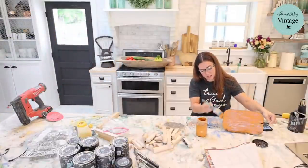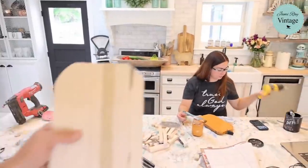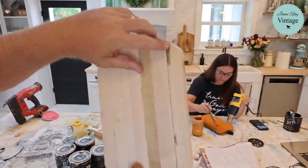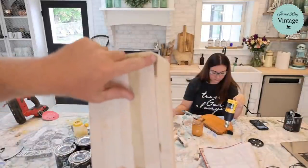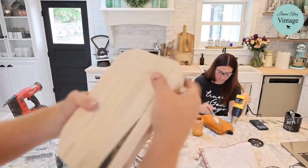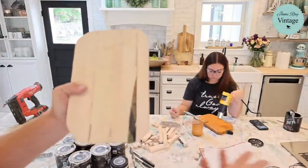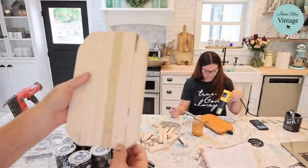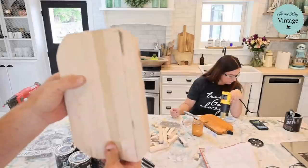This end piece is from when the cabinet shop gets raw lumber — they plane it down, mill it, and size it. The edges from the sawmill aren't straight, so you get little chips and cracks. They just cut an inch off the edge, and this is waste to them. A lot of people just grab all the scraps for firewood, so in our case they're out on the side of the road for people to come grab.